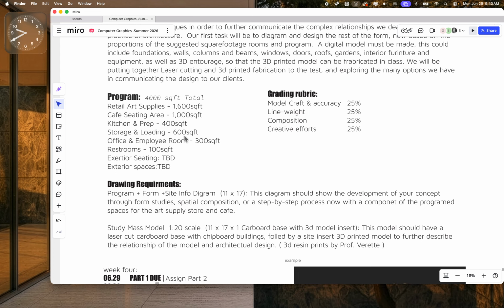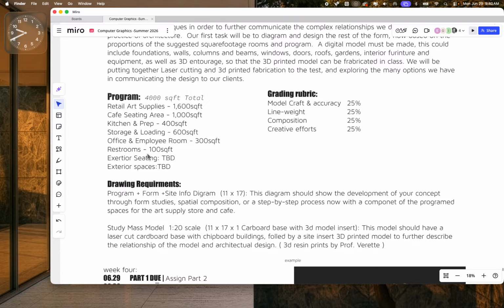Now this could be for both, like coffee beans and supplies for the cafe, but also we need some sort of pallet area. Some of us have probably taken design and seen a loading dock, right? This isn't your Walmart where an 18-wheeler pulls in the back. That's not the size of a loading dock that we need. We just need a room where we can put a pallet or two, which is 3x3 or 4x4 sometimes, right? In our case, we do need 2 diagrams for this, one diagram and 1 study mass model.